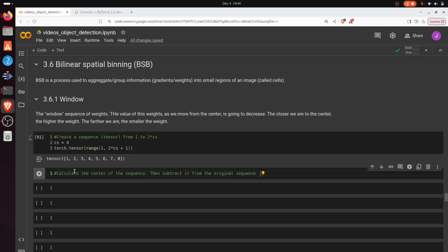Because this operation is basically going to shift the sequence in a way that it is centered around 0.